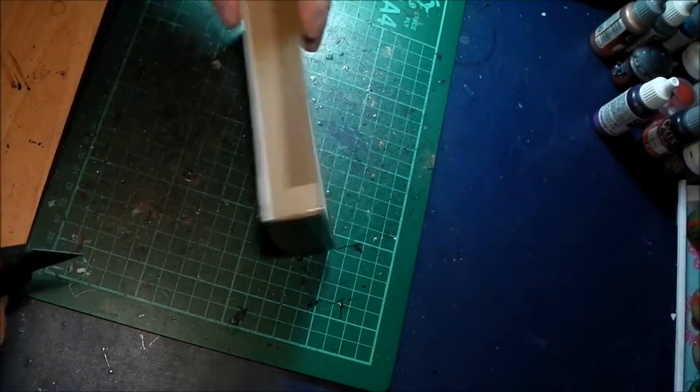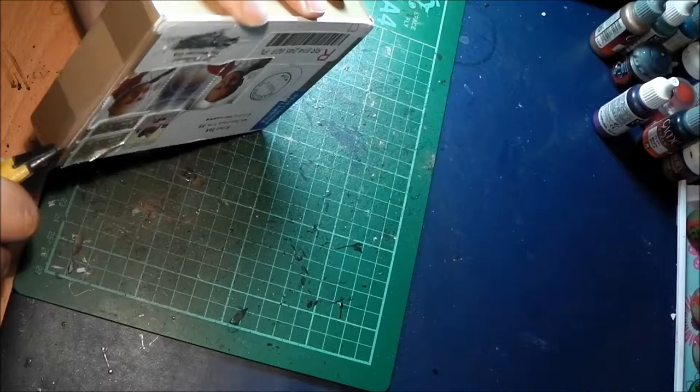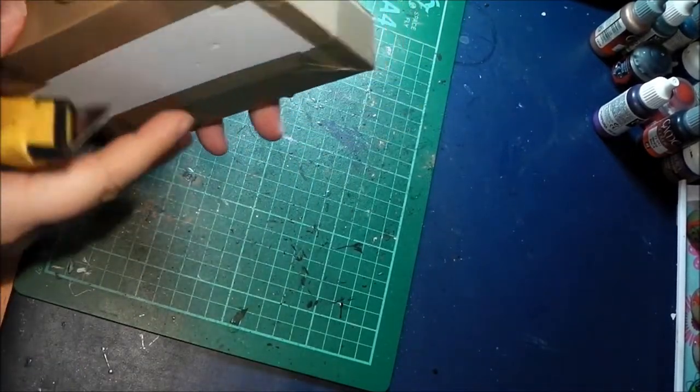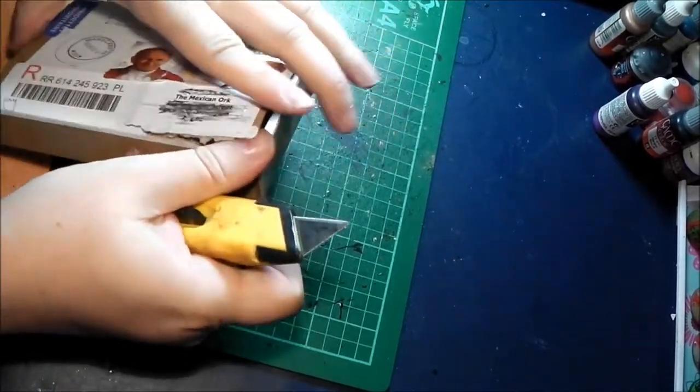As usual, I've just defaced the name and address on the front so you don't know who I am, so I don't want you all coming around. What have we got? Let's have a look. How do we get into this? This way it looks like.